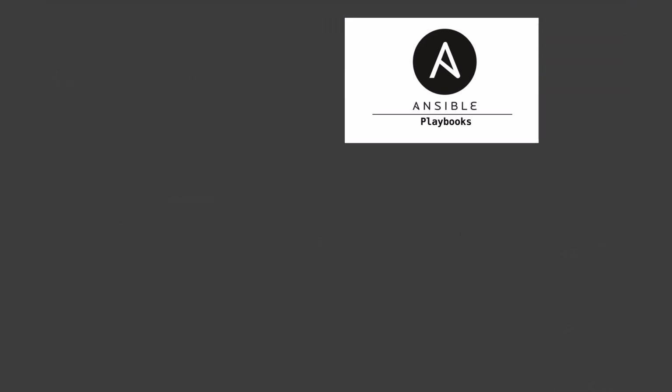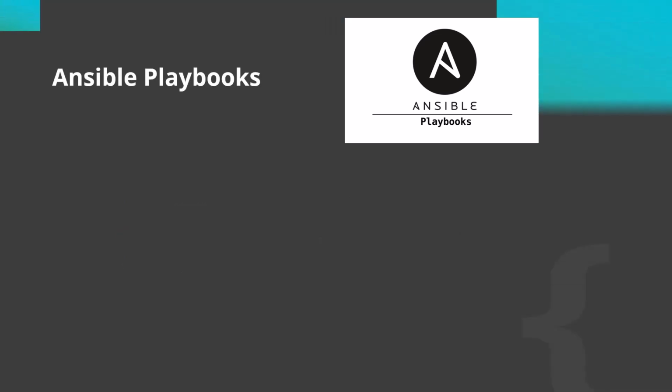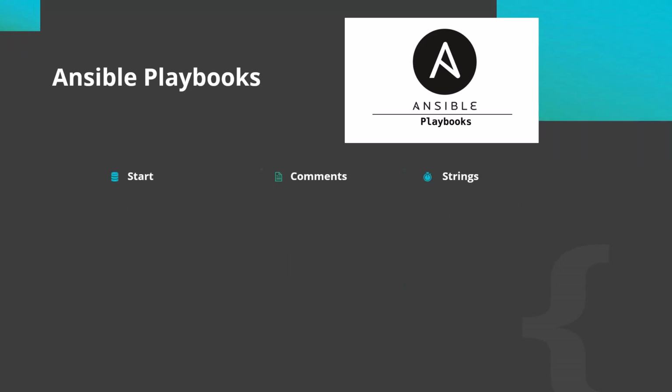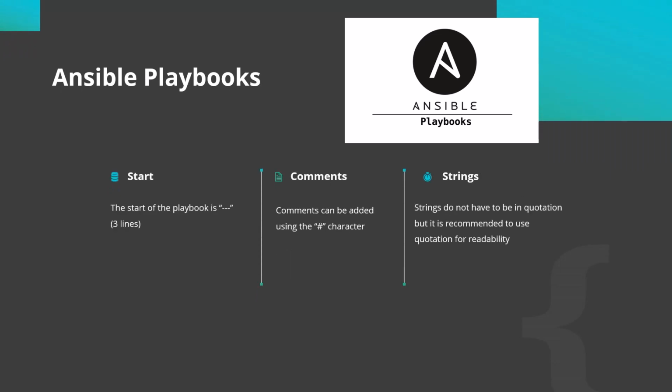Now, when it comes to playbooks, they are written in YAML format and saved usually with the extension of .yaml or .yml. They use spacing for indentation. Children more than parents, so keep spacing constant or they will crash. Empty lines do not impact the playbook. The start of a playbook is always 3 lines, and comments can be added using the hash character. Strings do not have to be in quotation marks, but it is recommended to use quotation for readability.